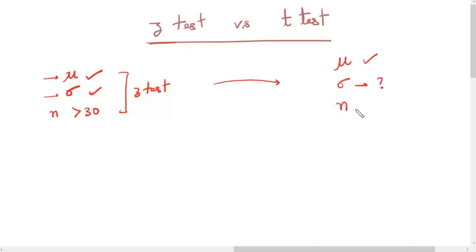We have the sample size. So here the sample size can be anything. It can be less than 30 also. And in this case, we know the sample average and we know the sample standard deviation. So this S is the sample standard deviation. And here we know the sample average.